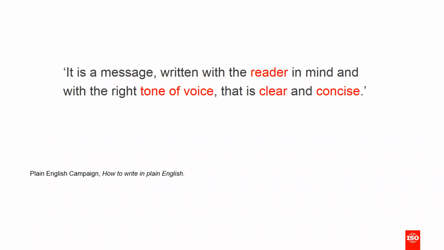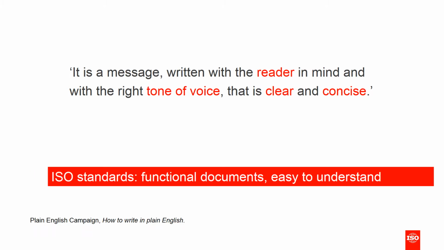The first rule to remember is to use plain language. This can be defined as a message written with the reader in mind and with the right tone of voice that is clear and concise. This principle is very relevant to ISO standards, which are functional documents first and foremost. The most important thing is that they are easy to understand. So don't worry about making sentences sound nice or using a variety of adjectives.